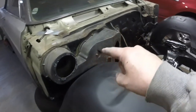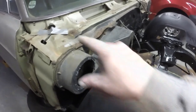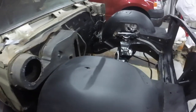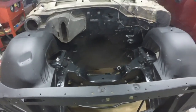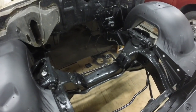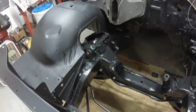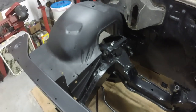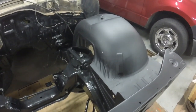I want to do something with the air box here to make it look a little nicer. After I'm done painting this, I'll work on this, and then I'm going to put the brakes on, the steering gear in, and then I'll put the engine and transmission back in. Looks really good — I'm really, really pleased. I think it was originally a little glossier, but that's Eastwood's formula for inner fender paint. It looks really nice.